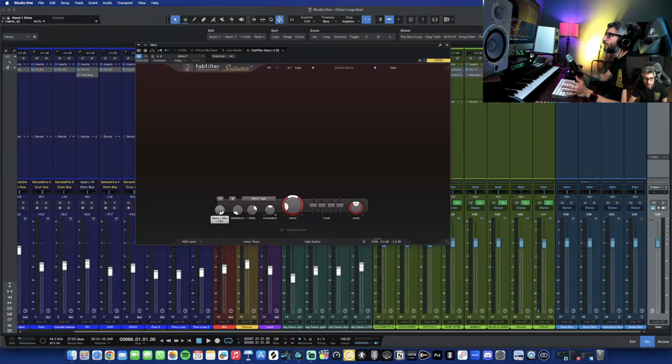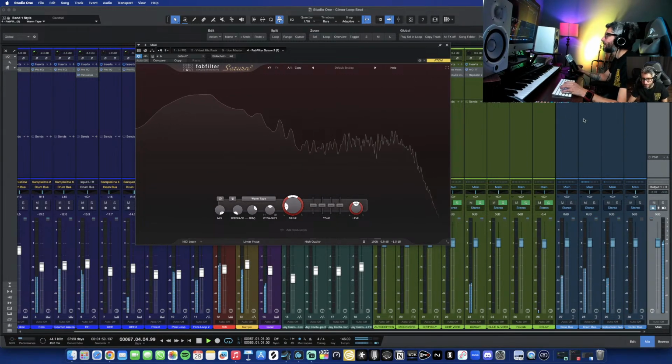I don't use much of these things, maybe the level, and always change the presets, but it's just a little bit of saturation so that the dB comes down a little bit so I can crank it up later and it doesn't affect much. You guys can be the judge of it later.